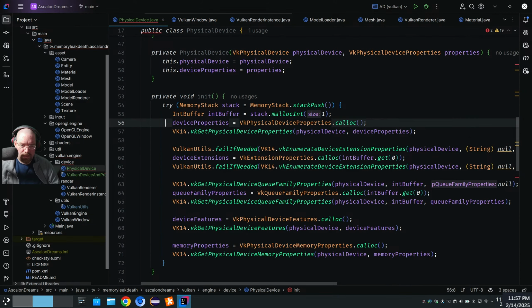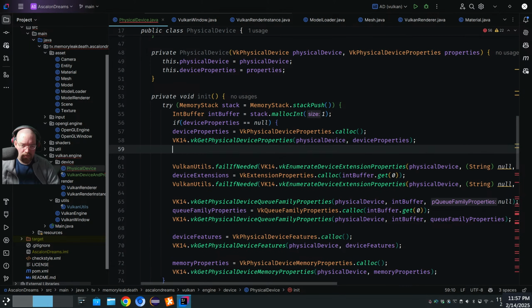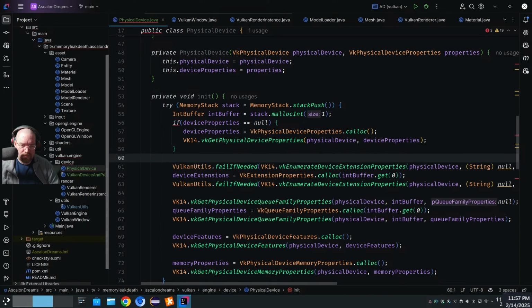And I'll say, if device properties is null, then grab the device properties. Otherwise, skip that.